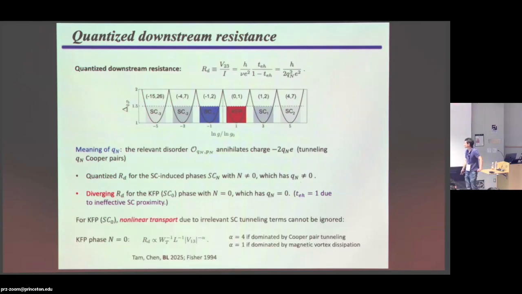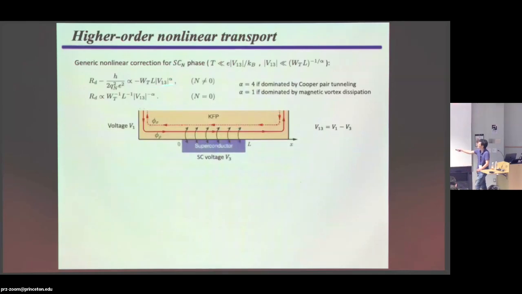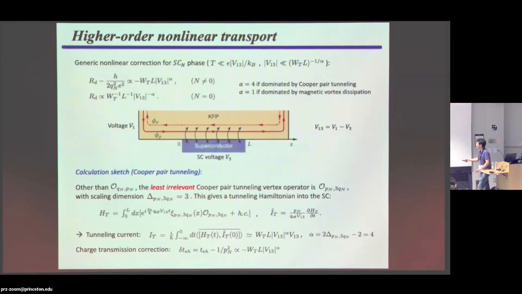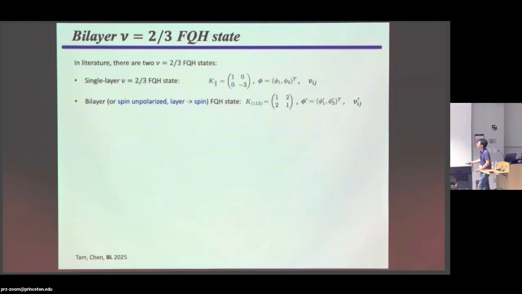So in this case, you have to go to higher orders, and eventually you'll find some nonlinear response. This RD would be proportional, being a power law related to V13. Yeah, but due to time, I will not talk about the details here, except that I showed you can also do this correction for the non-zero case. You also have a power law correction if you have higher voltage, by a similar calculation. Okay, I will skip this part.